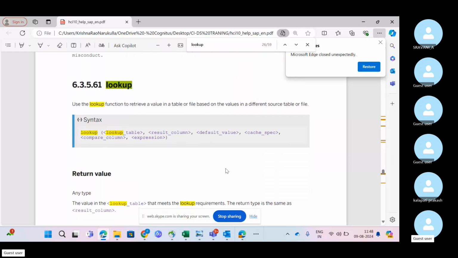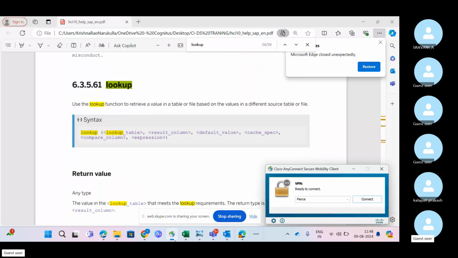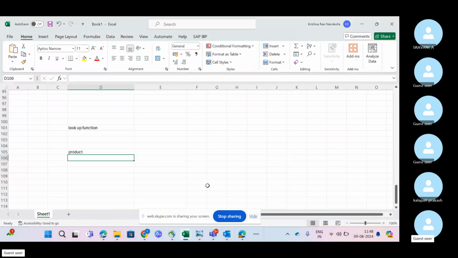This is almost equal to our inner join. So what is happening in an inner join? We are getting the union data.